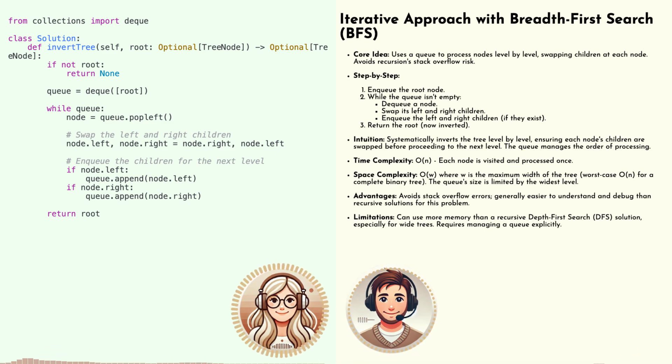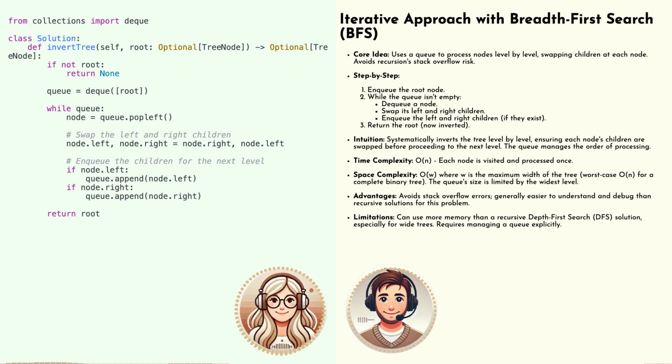Well, when it comes to time complexity, BFS is right there with recursion. Both visit each node once to perform the swap, so both have a time complexity of O(n), where n is the number of nodes. So both are linear in terms of time. That's good. But I'm guessing space complexity is where things get a bit trickier. You're catching on. So the space complexity of BFS really depends on the maximum number of nodes that our queue needs to hold at any given time.